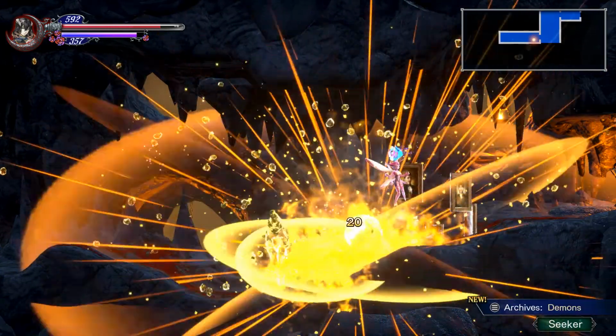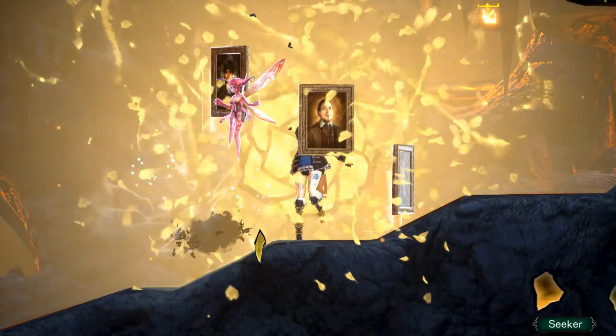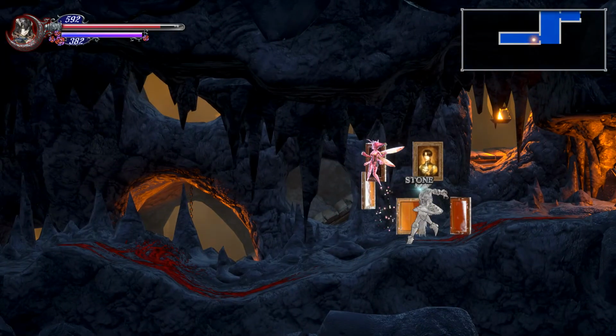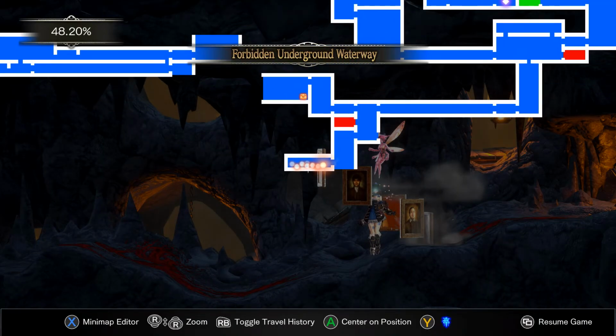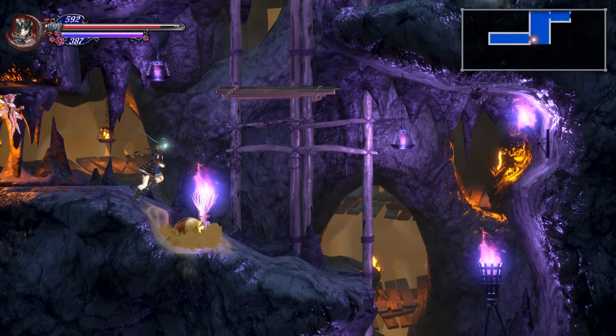These flying frogs and this eyeball, which I think can stone you. Let's see what the shard is. Detective Zion makes the walls visible. Yeah, it can stone you just like that. Quick look at the map here, see where we are. Okay, I don't think I can head too far in this direction, but I'll go as far as I can.